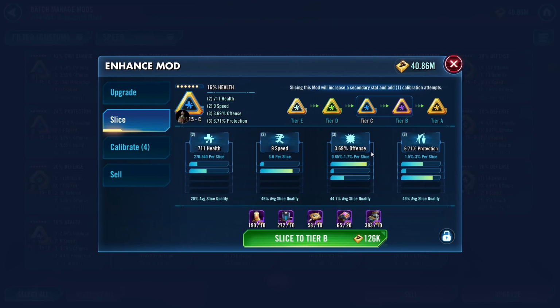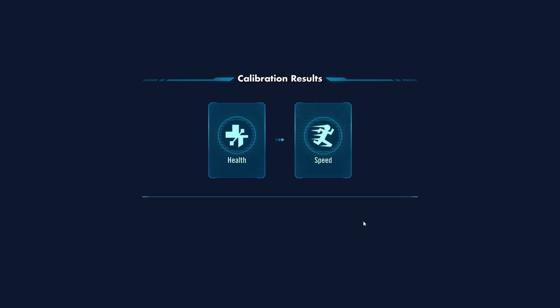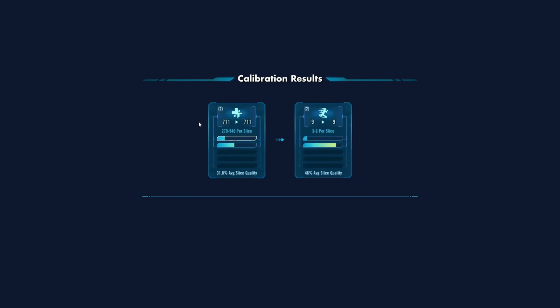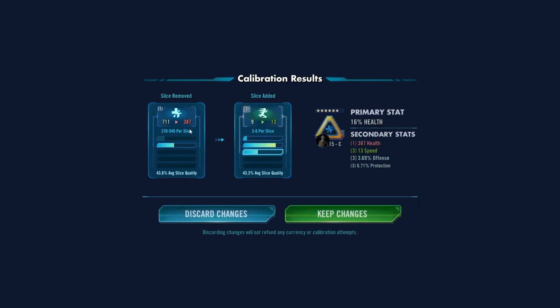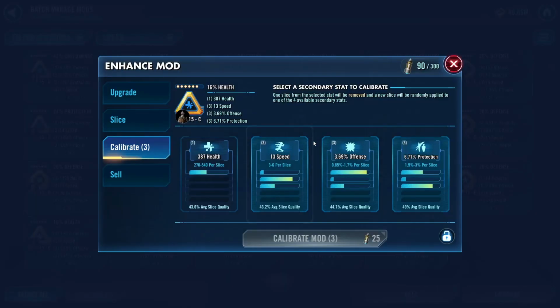We'll go ahead and just skip on this for now since I have other priority mods I want to take up. But since we have a good amount of calibration mats, why don't we just slice off the flat health and see. So we got speed. Let's see if it's a good hit of speed because I don't care about that flat health. And we got 4 speed, so not too bad. Makes the mod a little bit easier to move across individuals.